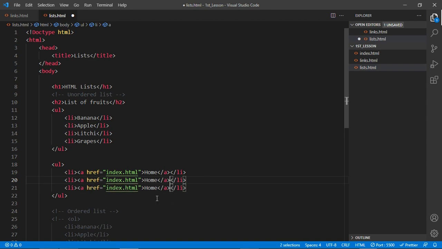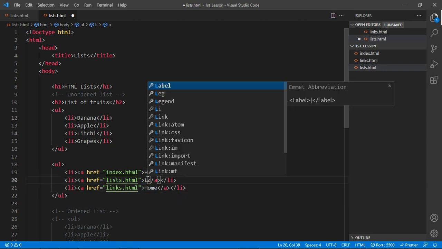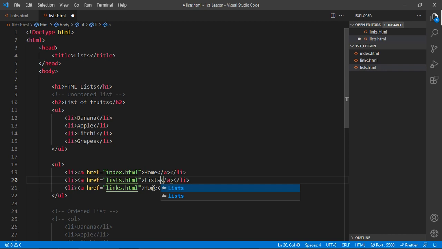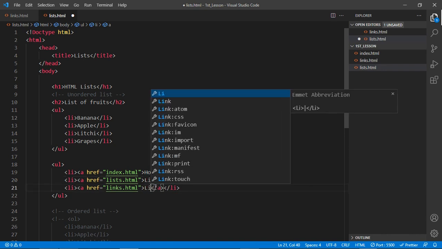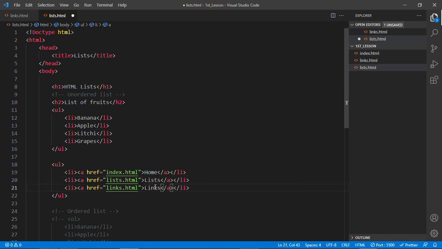What I need to change between these is the first one goes to the home page, the second one would be lists. I want it going to lists.html, and this one going to links.html. So this should be lists, like so, and this should be links, like that.